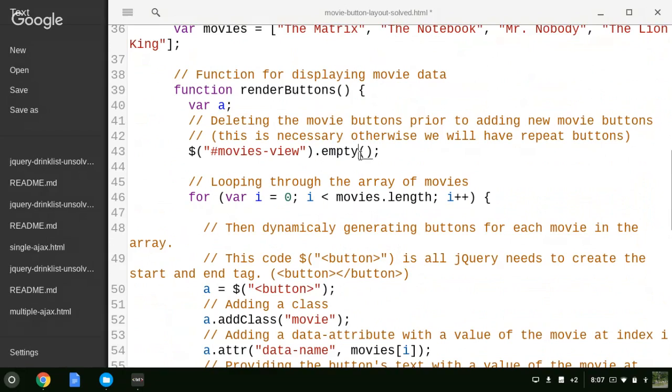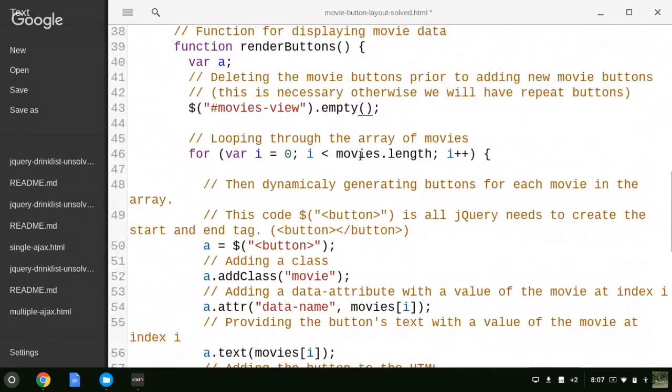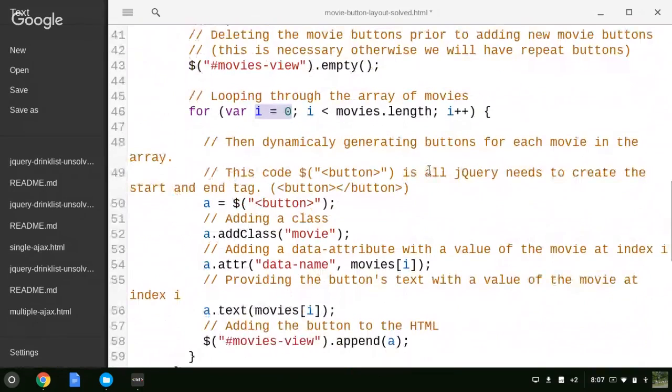Then we're going to use our friend, the for loop. Everyone remember the for loop? Yeah. So we're going to say first our i is going to start at 0. We're going to start counting at 0, and we're going to count all the way up till we have the movies.length, till we're up to the length of our movies array. And each time we're going to increment i once.